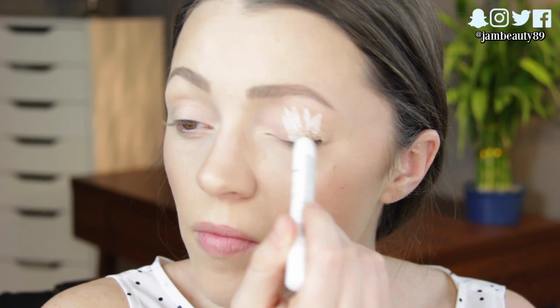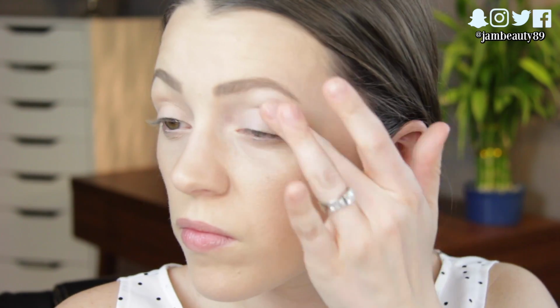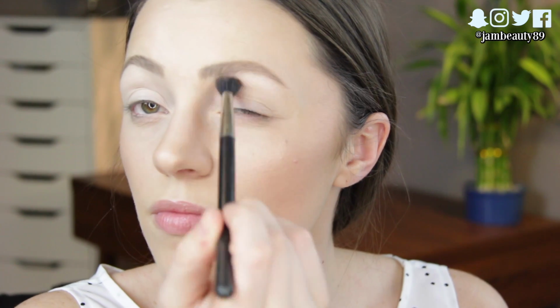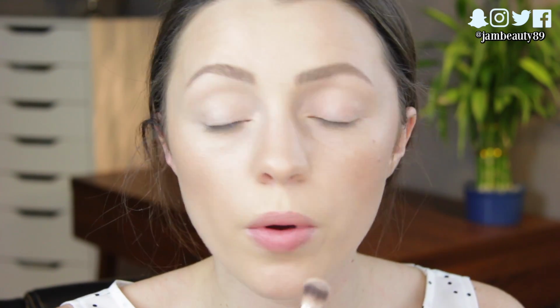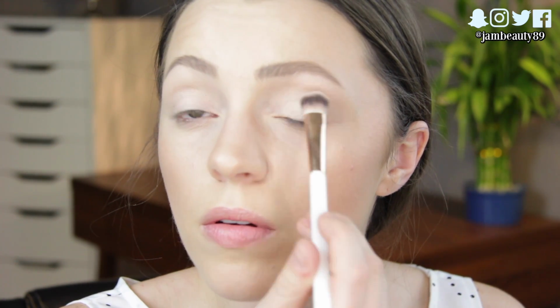So the first thing I'm going to do is get my NYX Jumbo Eye Pencil in Milk and just put that all over as a primer. It also helps to intensify the shadows. Then I'm going to take the shade Canvas with a big fluffy brush and kind of set that primer all over the place from the brow to the lash line. Then I'm going to take Light Gold with a flatter brush and just pack that all over the lid.